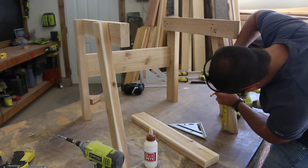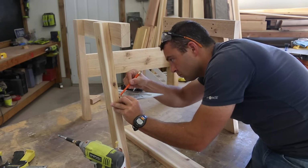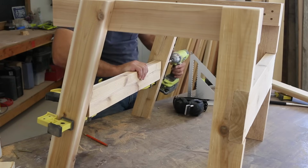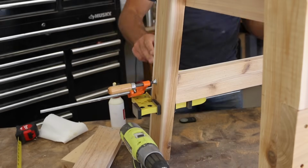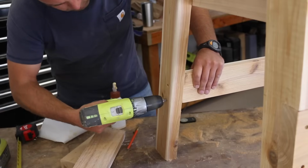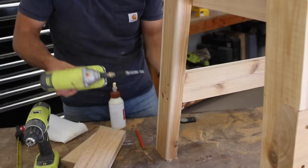Measure up from the bottom of each rear leg and make a mark. Put the board in place, make sure it sits parallel to the ground, and then use clamps and connect with 2 screws on each side. Notice the front of the lower support corners are flush with the front of the rear legs.